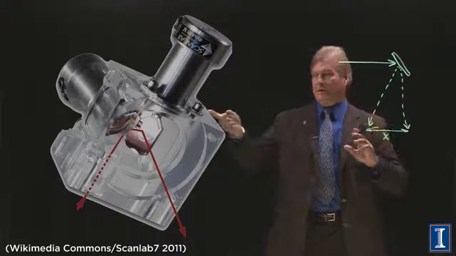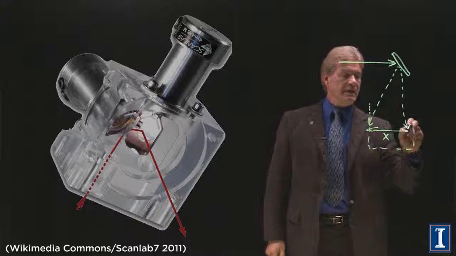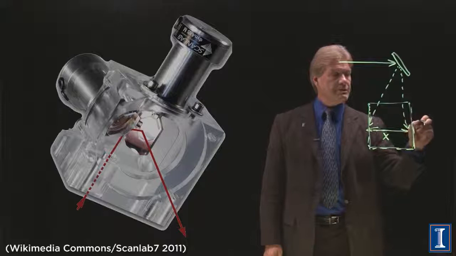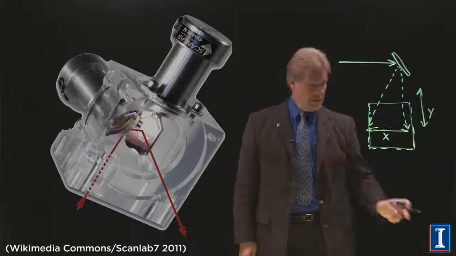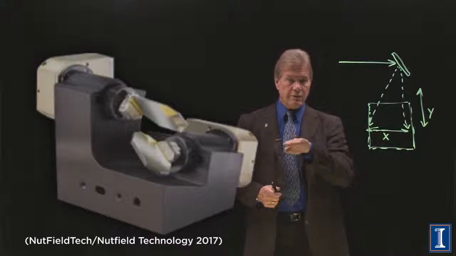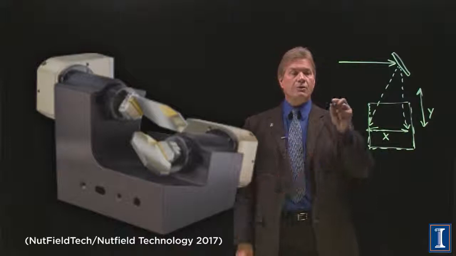If I now do this so that these light beams would hit the second mirror—a 3D picture helps a lot—but if I just try to draw a planar view, let's say my next mirror was here in this other plane and it rotated this way. That will allow me to now reflect this beam in the perpendicular direction, the Y direction. Here's another view of two of these scanners that are in the two different axes. If I have the control to move it this way and this way by giving it the right signal, I can draw any pattern desired in the world.